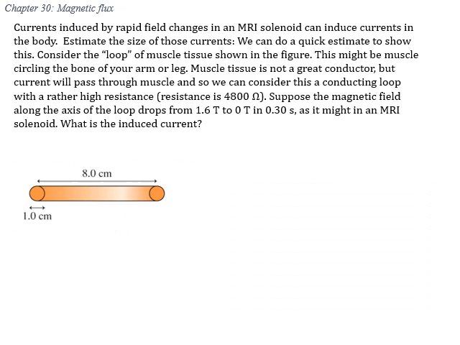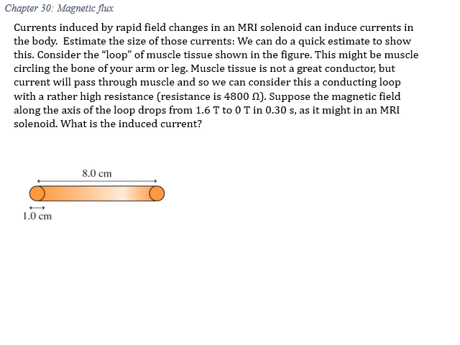So the first thing we'll do is an example that we didn't get to last time. This is a biological example. When you do an MRI, you're putting your body into a huge solenoid. They put currents through the solenoid, which changes the magnetic field of your body. So that changing magnetic field that you're lying in induces currents in your little muscle loops. So it's kind of an interesting question. If you're full of little conductive loops and you're sitting in a magnetic field, well, you're getting a bunch of currents created in your body. This question asks, how big are those current loops?